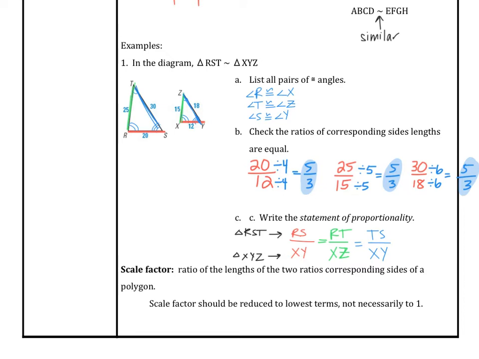And now last thing, this is probably the trickiest part about what we're doing today. You've actually seen scale factor before when we did dilations last semester. Scale factor is the ratio of the side lengths of, okay, sorry, we got a typo here. Scratch that out, of the two corresponding sides of a polygon. So you need to figure out, here's a simplified way and what we talked about last semester. Scale factor is simply this. It's what you multiply by.